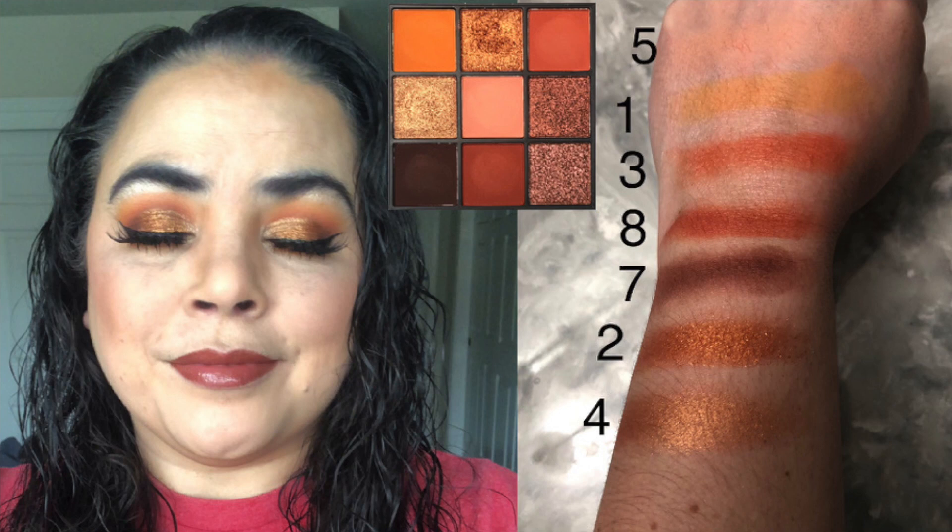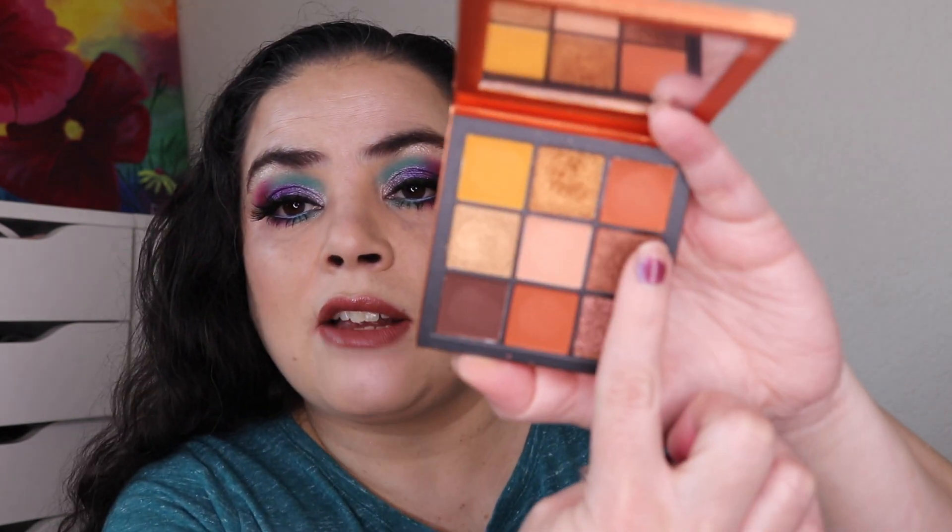For this look I used five different mattes. I reached into seven shades this month because there were 31 days, so one day I needed to use seven eyeshadows. I started off with the middle shade as my lid setting shade and then shade number one just underneath my brow. I deepened it up with shade three, then eight, and then shade seven — that dark brown — in my outer corner. For the lid I did shade number two, a bronzy color, on the outer corner, and shade four on the inner portion of my lid. I really enjoyed the formula of this one; it was beautiful and the shimmers were gorgeous.